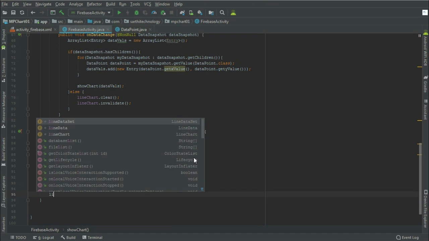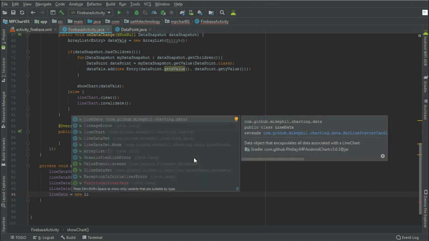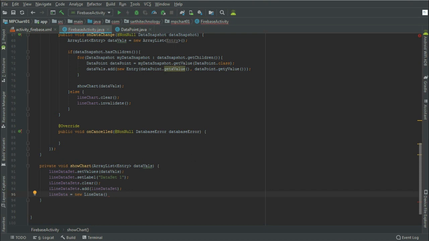Now here lineData equal to new LineData, iLineDataSet.